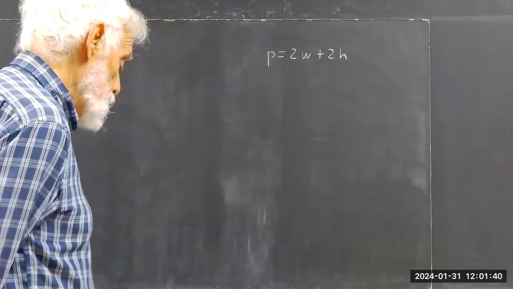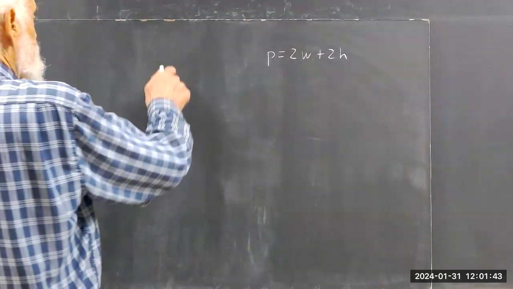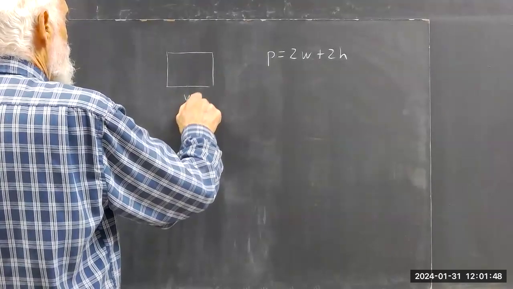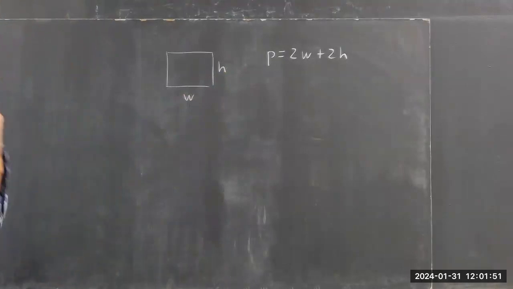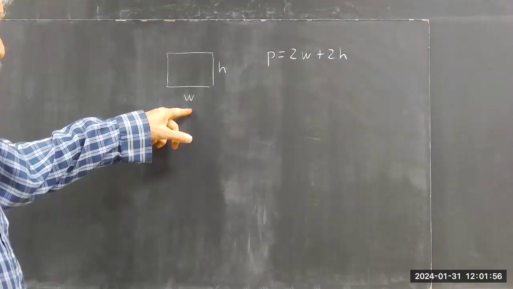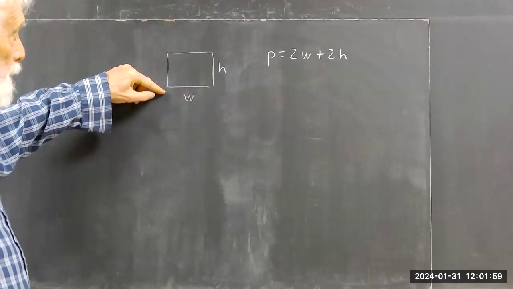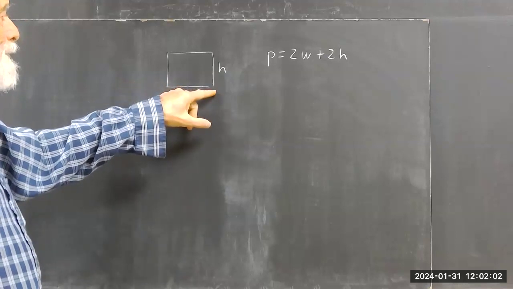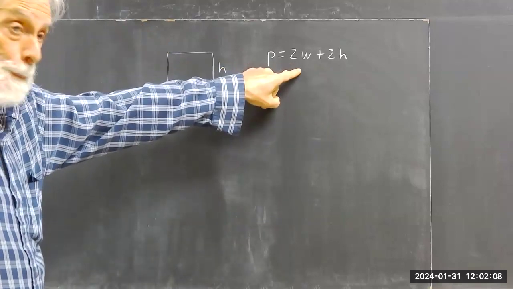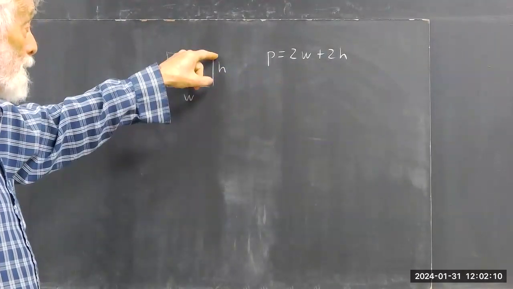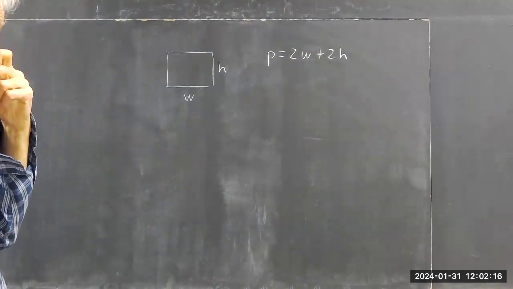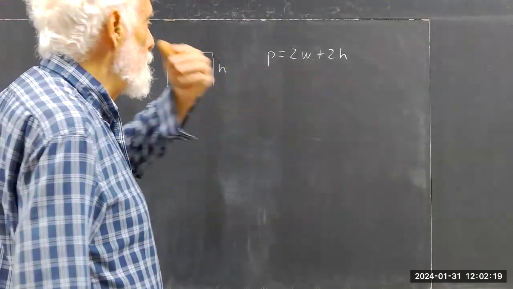And I said I wasn't going to talk about geometry. I just happened to do a geometry. It's just this: if you got a rectangle, and this is the width, and this is the height, and how far is it around? Well, whatever the width is, if you're walking around it, you got to go W far here, and then you got to go W here, right? That's 2W. And then you also got to go up here and down here, which is 2H. Okay, simple formula from geometry. So perimeter is 2W plus 2H.